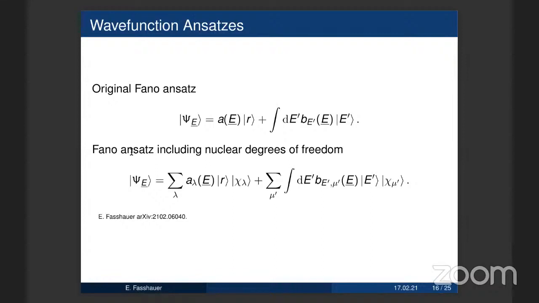Hello, can you hear me? Yes. Okay, great. Just on your comment, Fernando, I think you're right. In the context of Fano, this adiabatic approximation, they call it the local approximation. It's in the later equation, when you plug this wave function into the Schrödinger equation, that you neglect some interaction terms. This is the adiabatic approximation, but we call it local approximation in this context.